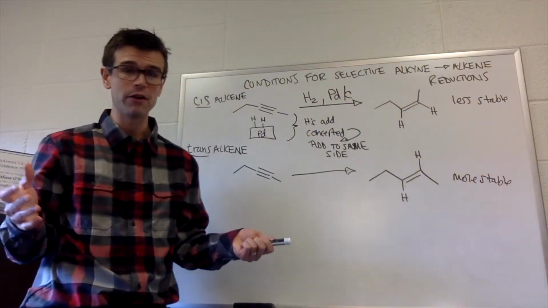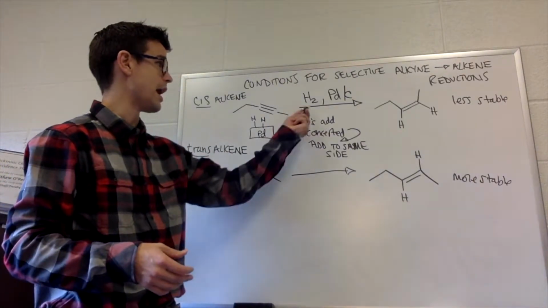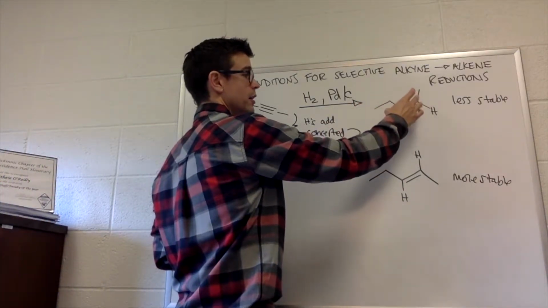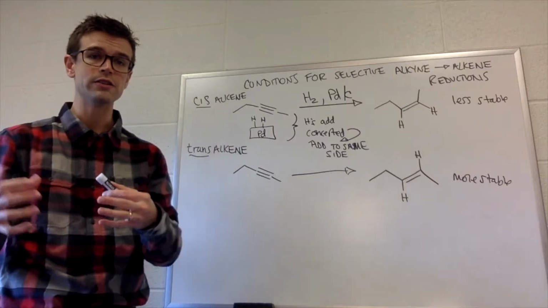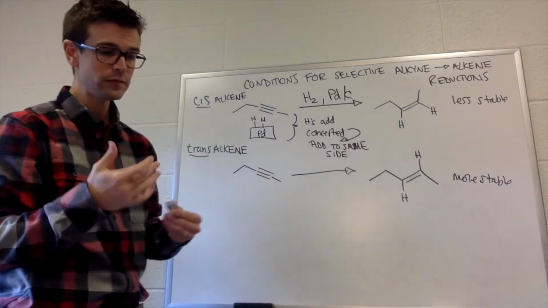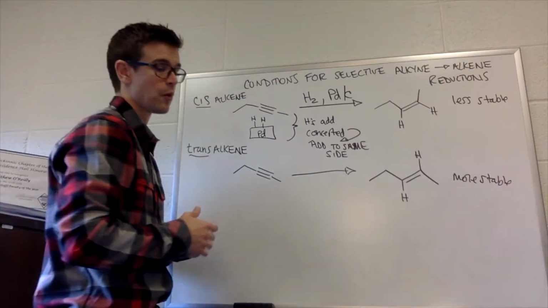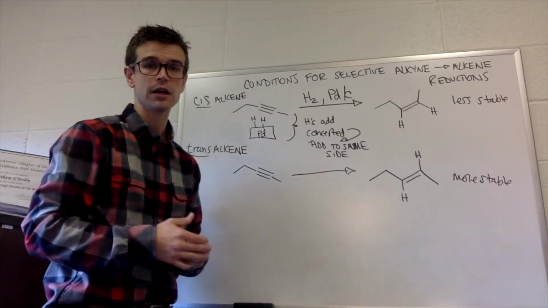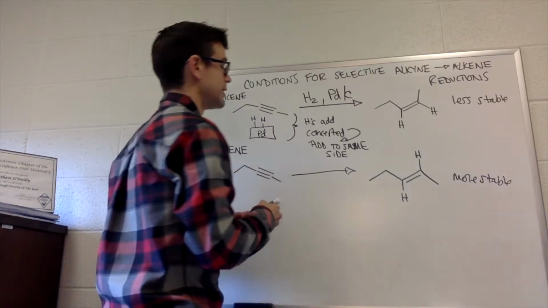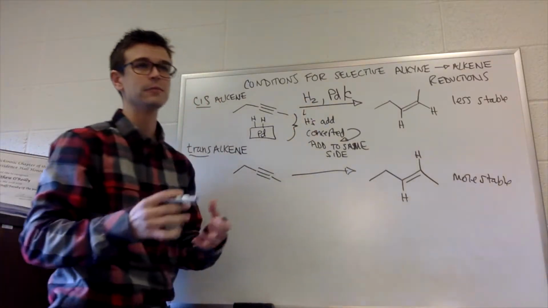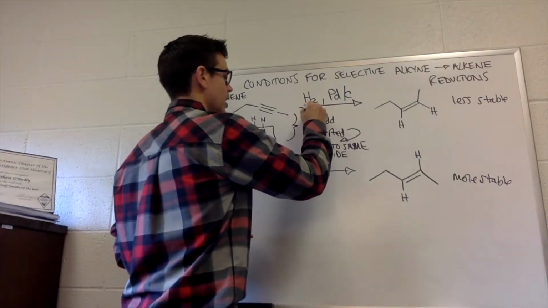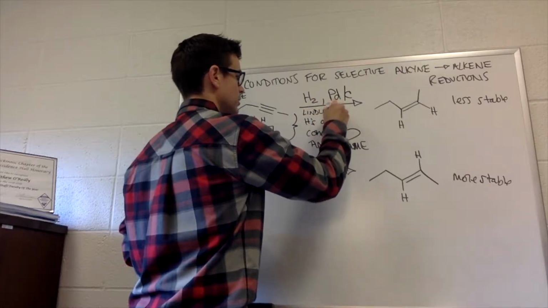The next question you probably have, though, is, we already saw that if we add hydrogen and palladium on carbon to an alkyne, it's not going to make the alkene, it's going to reduce all the way to the alkane. Because if we add hydrogen once, there's no reason why we can't add hydrogen again. And that's true. So we have to use a specific catalyst for this reaction. It's still palladium-based, it turns out. It just has some other additives, and it's most frequently referred to by the name of the person who discovered it. It's called Lindlar's catalyst.